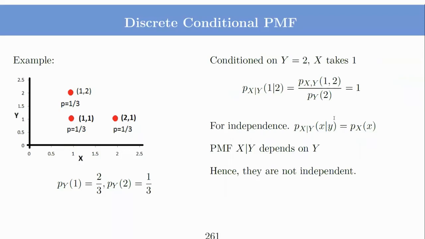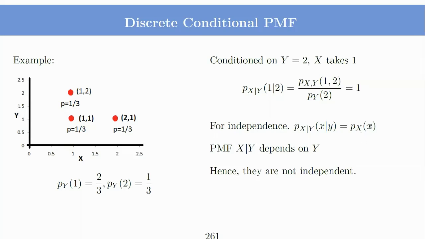Now you see that for independence, it is required that the joint PMF is equal to the multiplication of the two marginals. From that, if you divide both sides by Py, you get an equivalent condition: the conditional distribution of x given y should be equal to the unconditional distribution of x. We get this by taking the original condition that the joint PMF is equal to Px times Py and dividing both by the PMF of y. Dividing the joint PMF by Py gives the conditional PMF, and Px times Py divided by Py gives just Px. So the equivalent condition for independence is that the conditional PMF should be equal to the unconditional PMF of x.